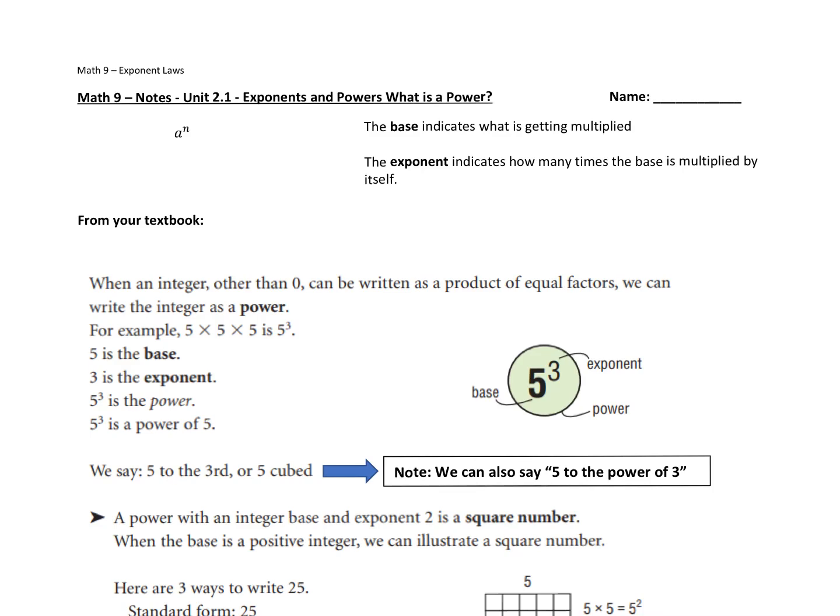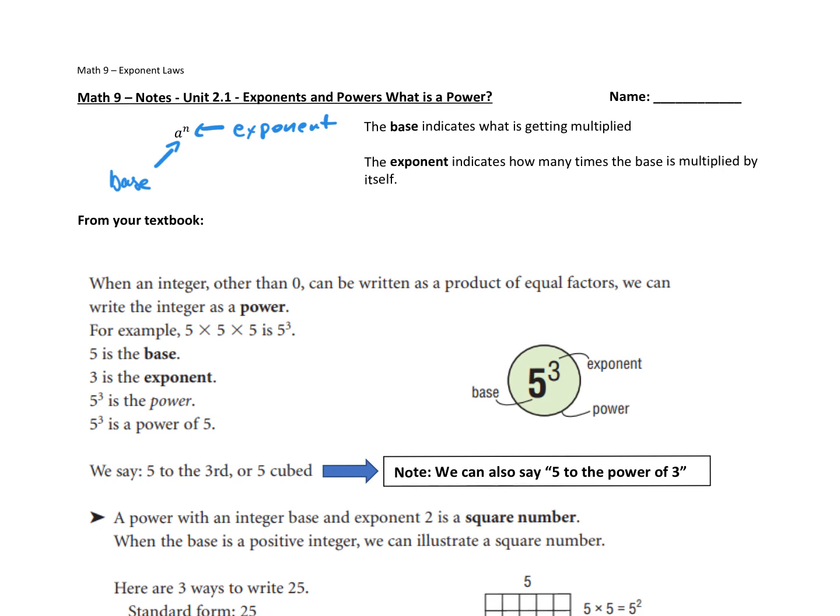Today we are starting our new unit on exponents and powers. The first thing that we're going to review real quick is what is a power. There are two parts to a power. The first part, represented by the a here, is called the base, and the next part, represented by the n here in a superscript, is your exponent.